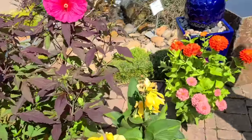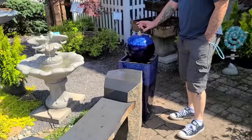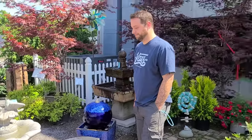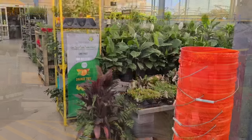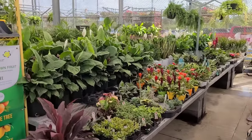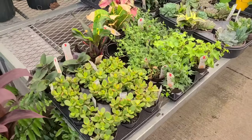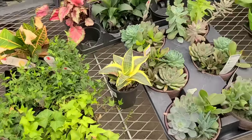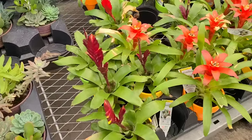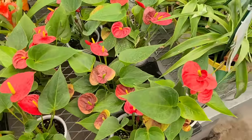Some dahlias. These are my favorite. What are you doing? Our house plants outside. Succulents, bromeliads, cute little anthuriums.